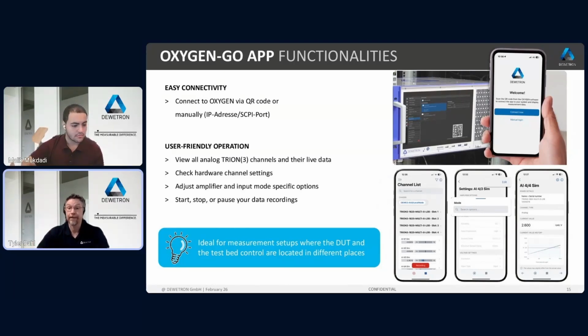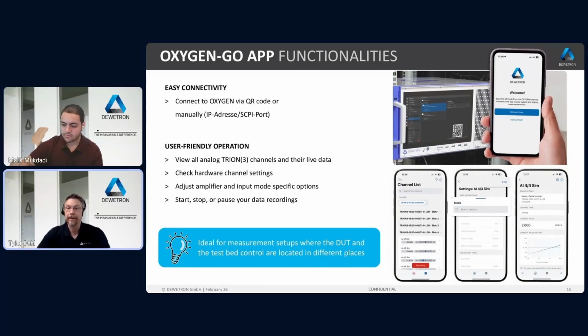Another question. So how much does Oxygen Go cost? Well, Oxygen Go is free. That's why, again, I encourage everybody to go out there and get this, try it out, and let us know what you think. I mean, like I said before, for the user, by the user. So if there's enhancements you'd like to see to the Oxygen Go app, let us know. We just released this. There may be some things that we didn't think about that would be useful to all of you. So let us know. Any more questions that we can think of, folks?